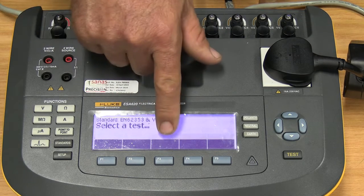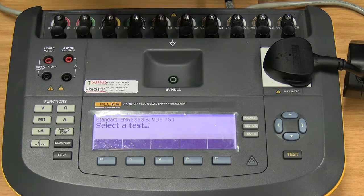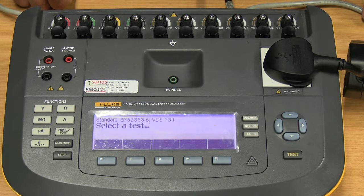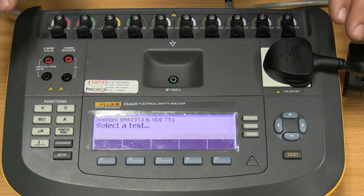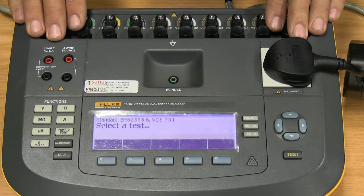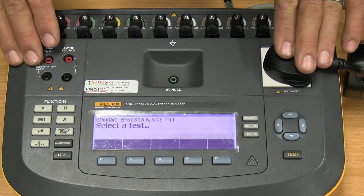The same error will also come up when you work in an environment like a hospital's theatre or an ICU, where you have an isolated power supply, or what's the other word they use for that, isolock. Because you're not using a real earth, you're using a center tap transformer, a floating earth. So it is always recommended to plug this unit into a power source where you have a 0 earth and a 220 live. Okay.